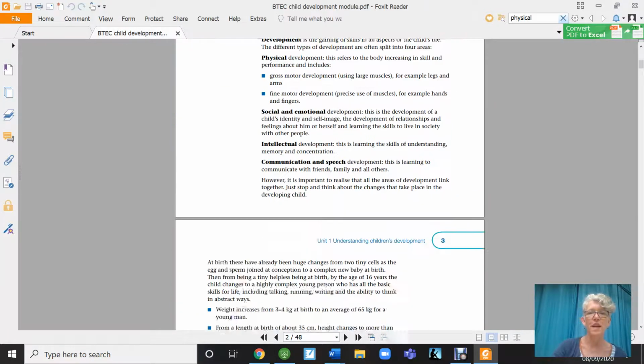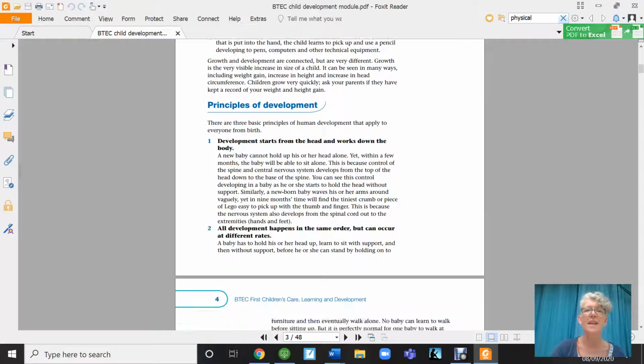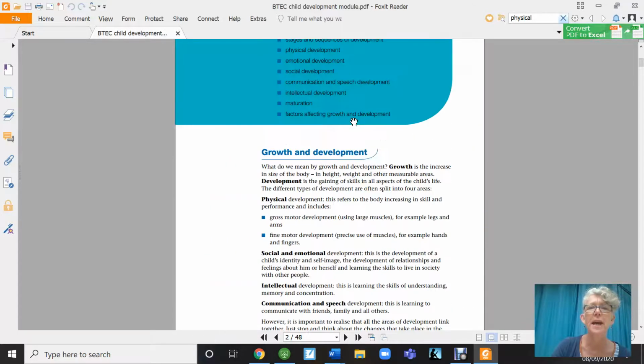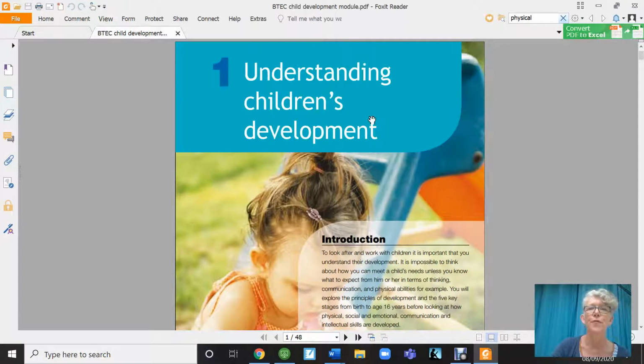And if you scroll down, you'll see, I think, did it just say 30 pages of information that'll help you answer the question. And if you're looking for something in particular, if you do Control F on your keyboard, you then get a little box pop up here. You can do this on any document or even a website. Good thing to know. Control F for find. Type in the word you're looking for. I've typed in physical because I'm going to start with physical development.